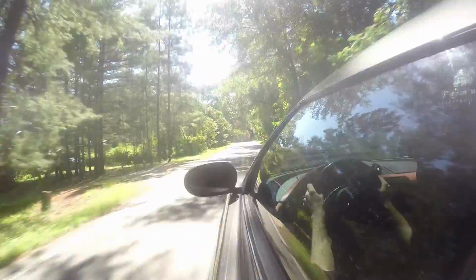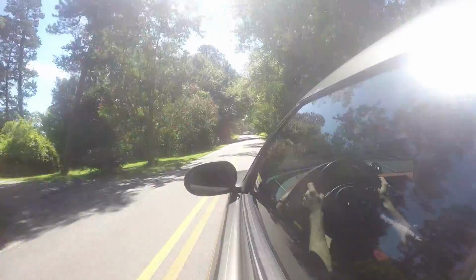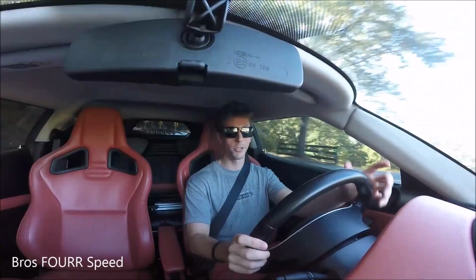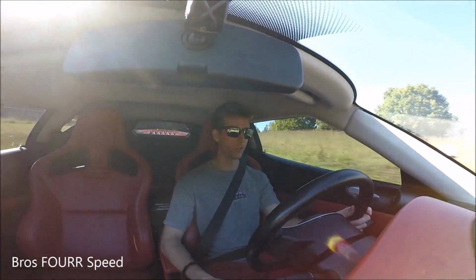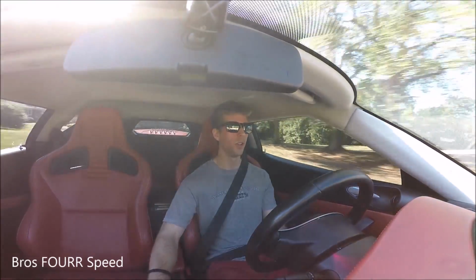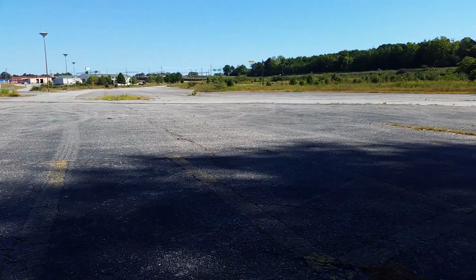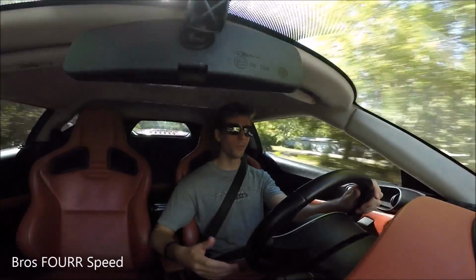So like if I was going to the gym or I was going to some place that I wasn't familiar with, sometimes I don't want to bring that extra attention being in this car. So while I do get to drive it on a daily basis and go to the grocery store, the gym, things like that, it's definitely not the most practical car for those situations. Sometimes I also have to figure out where I want to park too. So if I'm going to a place I haven't been before, I need to scope out where I'm going to park so I know that people won't park next to me.